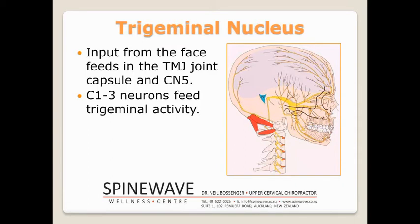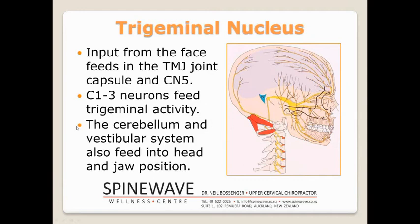So again, the importance of this talk is to appreciate that the back half of the head is connected to the front half of the head, and the trigeminal nucleus is a massive player in that. It also receives input, to make it even more complex, from the cerebellum and vestibular system. They all feed back into head and jaw position. And so essentially if jaw alignment, skull alignment, cervical spine alignment are not accurate, not appropriate, that's going to disturb a whole bunch of neurological processes. It's going to fill the cup up in the trigeminal nerve, and it's going to make it brim, it's going to teeter right at the surface there. Any stress from anywhere will make that cup spill over, and the overflowing water will be problems of any description, as could be seen in any of those previous cases we were just talking about.